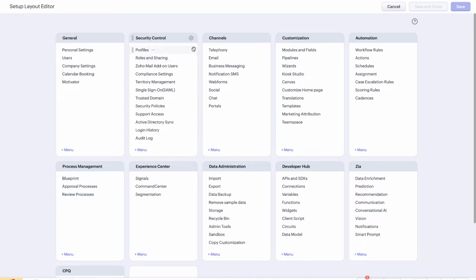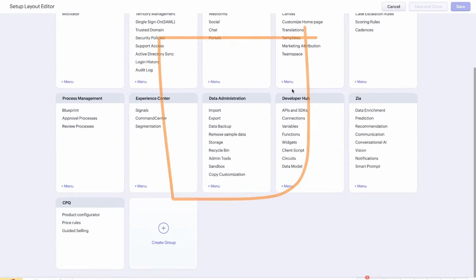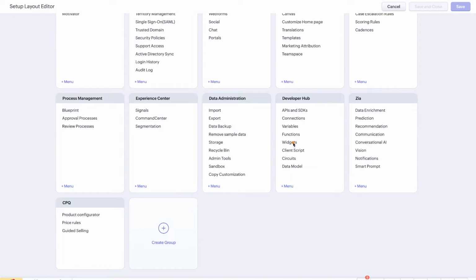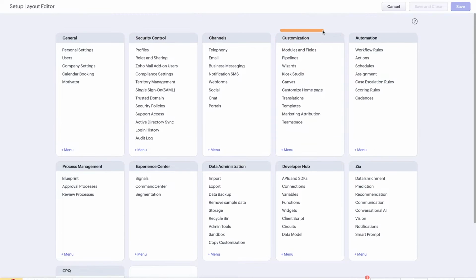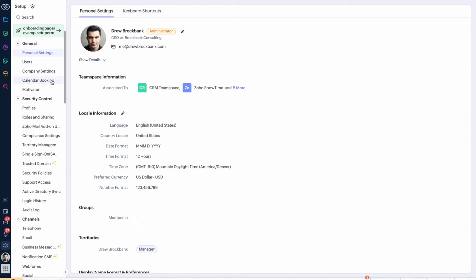I miss being able to go to an interface that looks like this, see all of the setup sections from one place so that I could go where I need to go. Because guess what? This is what I've been doing for years. Maybe it's because I'm an old dog and I can't be taught new tricks, but this is strange to me. I'm going to be honest, it's strange to me and I don't love it.